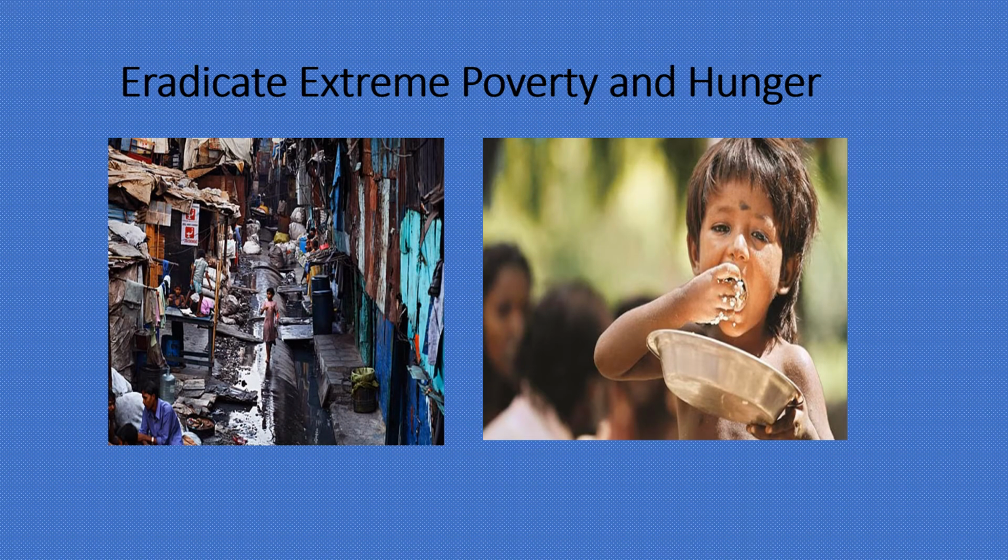The United Nations Millennium Development Goals has 8 targets that all 191 UN member states have agreed to achieve by 2015. Number 1, eradicate extreme poverty and hunger. Focuses on poverty and hunger reduction through improving agricultural productivity and incomes, promoting better nutritional practices at all levels, and programs that enhance direct immediate access to food by the neediest.